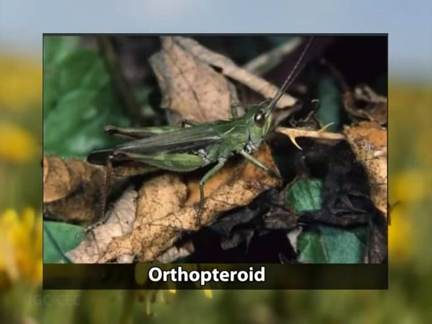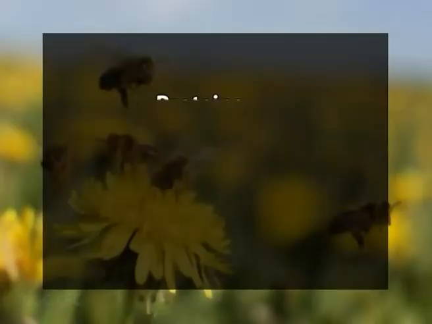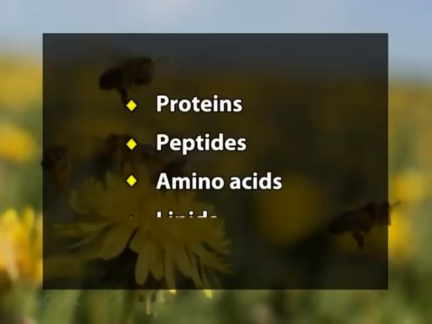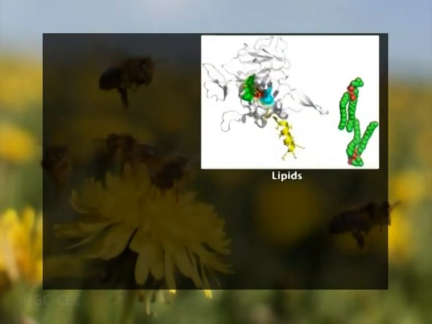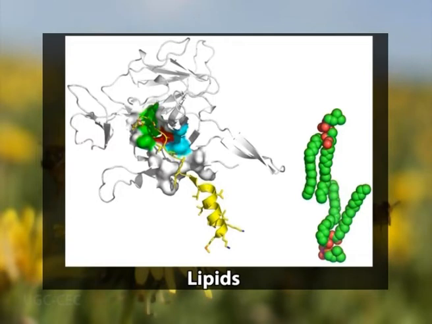flies, orthopteroids, etc. Pollen is having a very high nutritive value and is rich in proteins, peptides, amino acids and lipids. The sugars are less common in pollen than nectar. Some pollen do store starch as source of energy for pollen development, while some pollen store lipids as reserve food material for pollen development. Lipid-rich pollen is usually found in species which offer only pollen as floral reward to pollinators.